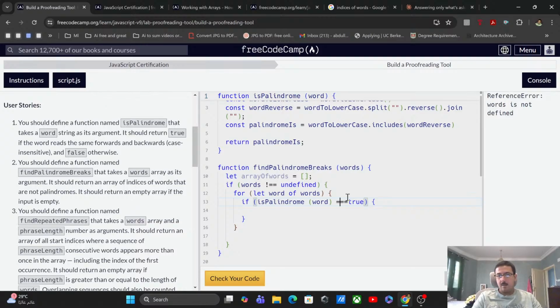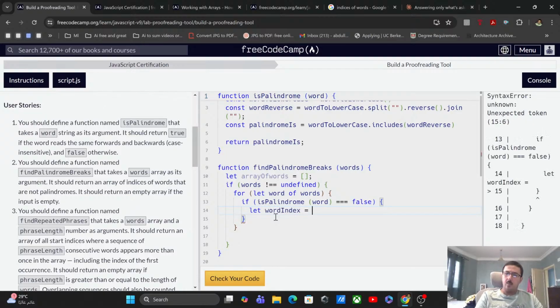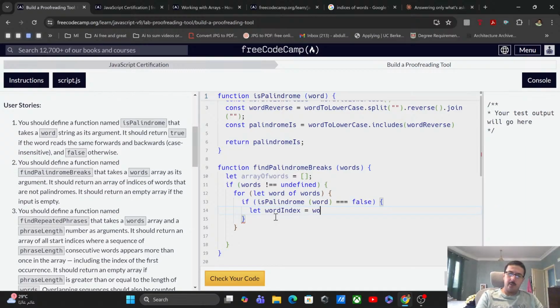So we should say false. Also let word index equal word dot index of.